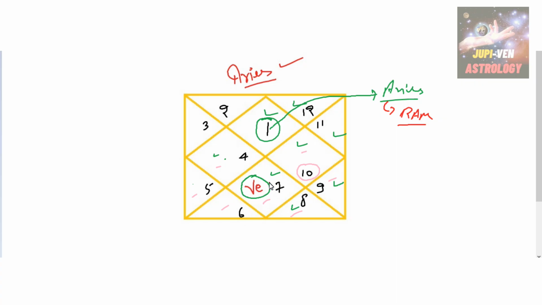Now the situation is that when this person meets his spouse, there may be some symbolism related to Ram. There may be a statue of Lord Ram, or some temple of Lord Ram. There may be a t-shirt on which Ram is written, or a mug on which Ram is written, or something like that. So for this person, do you know where he met his wife for the first time? He met his wife for the first time at a Lord Ram temple. Yeah, this is amazing, guys.